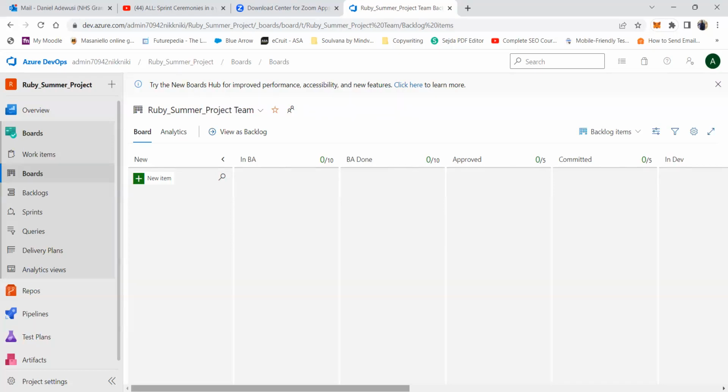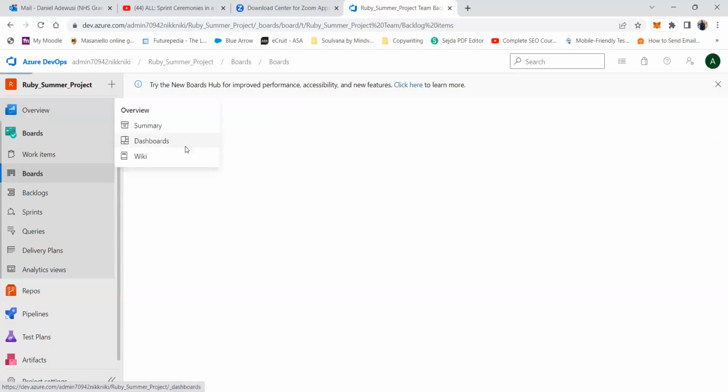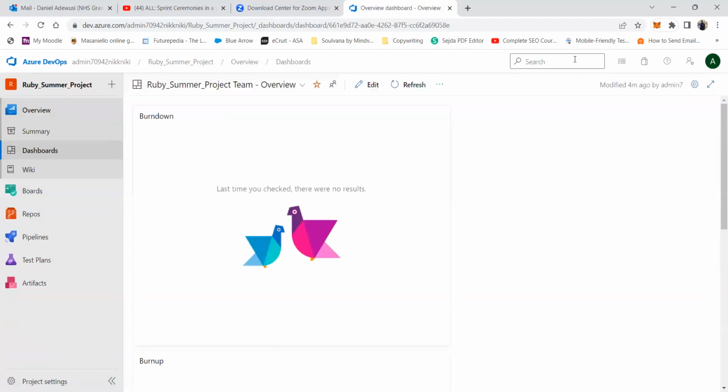You can't see the retrospective feature on your board. When you click on your board, it's not showing there. The estimation poker also is not showing. So you can actually go to the gallery extension in order to get it and install it on your project. If you go to your dashboard, you can link your gallery through your dashboard. Other team members also should be having a look at this.